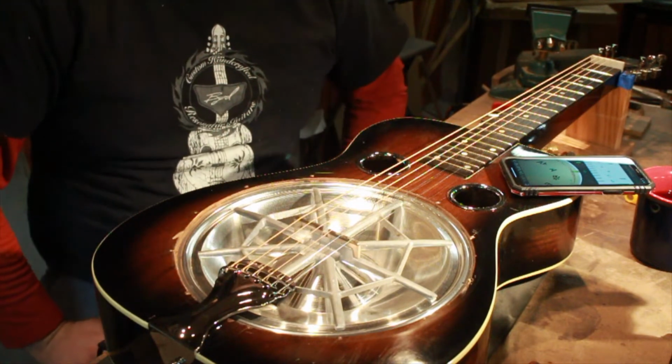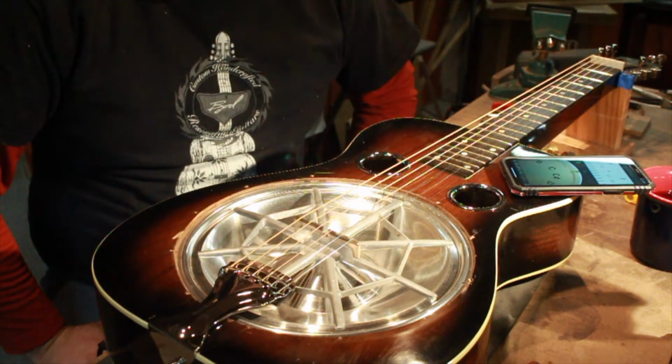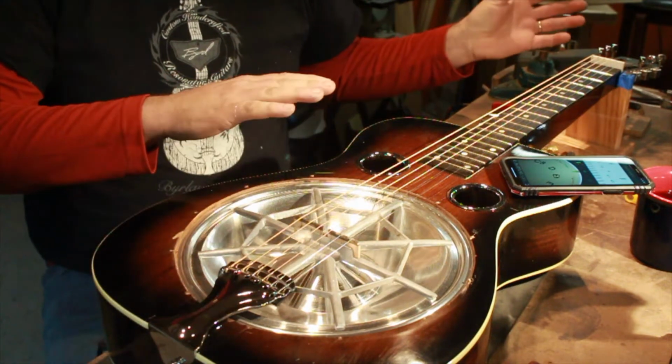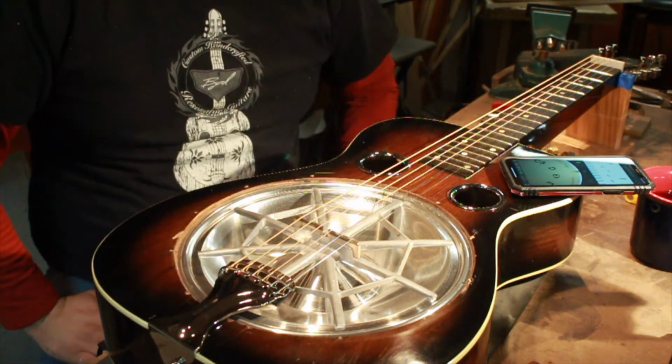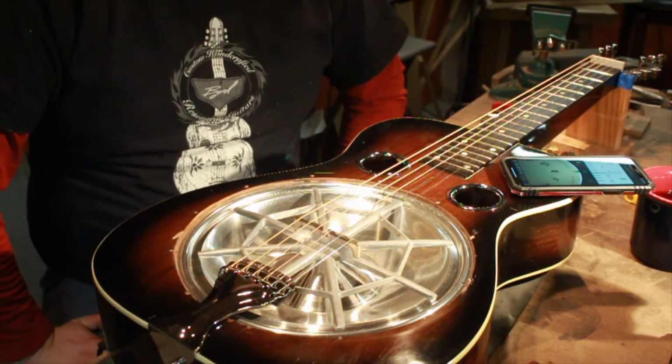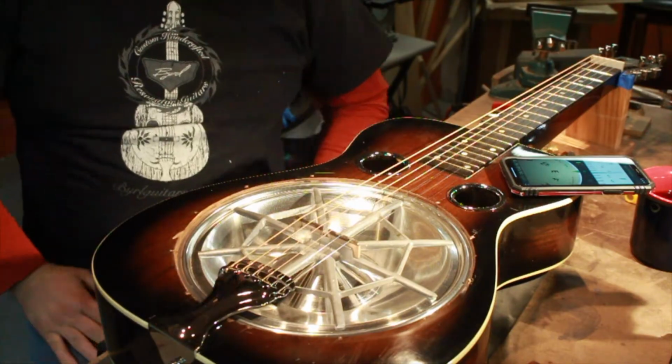Let's test this thing, and we're going to have to take all this apart, put the cover plate back on it. I still need to do some buffing on it. And then we're pretty close to done, but we'll get to hear the sound of this thing. I mean, the real sound.